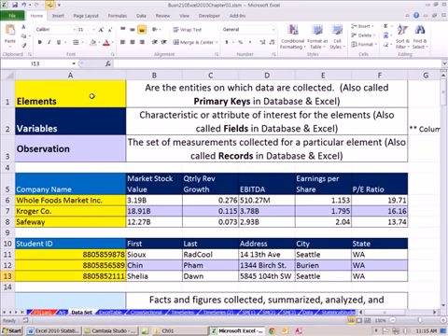Now, in statistics, we're going to have these terms. Here's a small data set, and I've color coded it. Our company name is going to contain a column filled with something called an element. It means for this particular element, Whole Foods, we're going to collect some data. And then we have another one, Kroger. Now, when you have this list here, there can't be any repeats. Whole Foods Markets is listed only one time, and then you collect little bits of raw data on it.